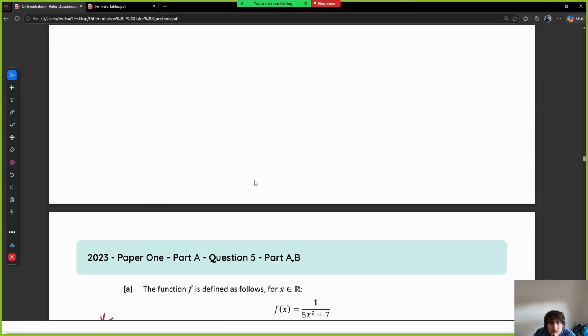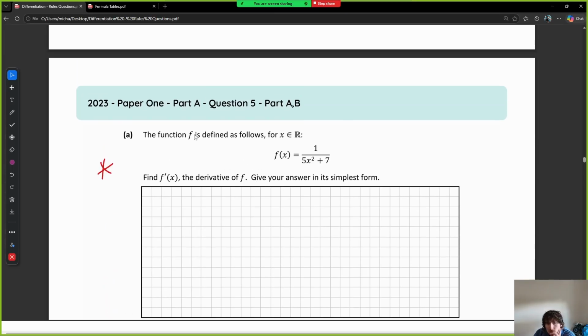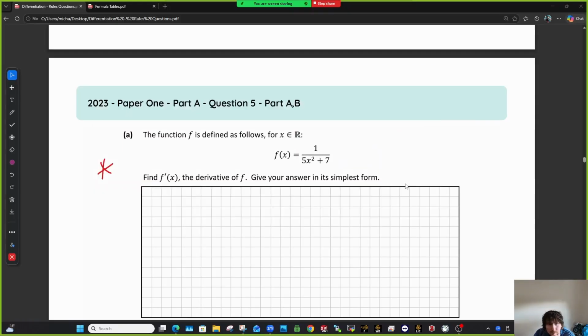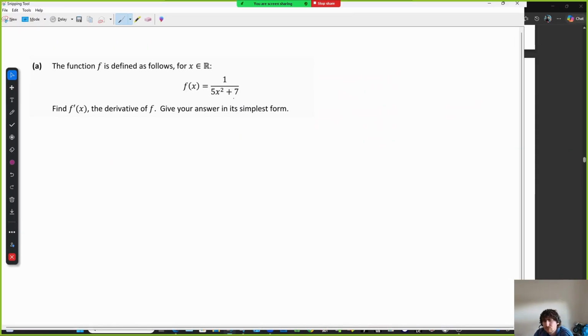Right. Keep moving. So this is a good one here. Really happy that they asked this in 2023. People would look at that and they might say, oh no, we have to use a quotient rule here. You don't. When the number on top is a 1 here, or even if it was a 10, any constant number like that on top, the process I show you here is the same. You can rewrite your f of x, and you write it as whatever the number is there. If it's 10, you write 10. If it's 1, you write 1.